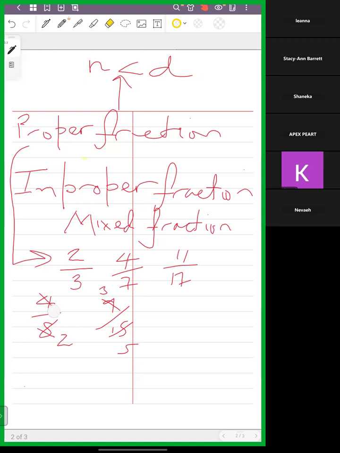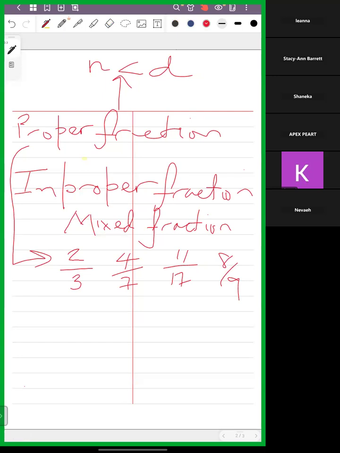Yes, sir. So those are examples of what we call proper fractions. All right? Those are the examples: 2/3, 4/7, 11/17. And you can go all day, all night and make these up. All right? You can't miss them. Let's just squeeze another one in here. Let's call it 8/9. All right, boom.